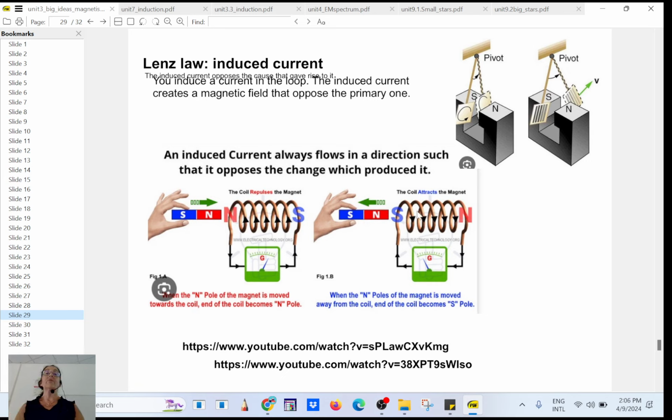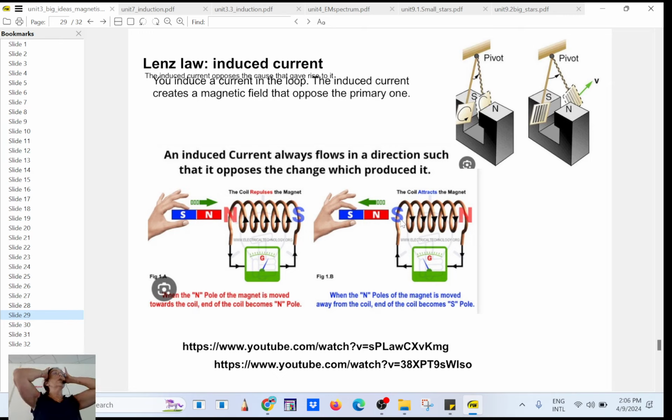So the number of field lines poking through this area is going to decrease. So now the current is going to flow in the opposite direction. You see, you use your right hand. It's going to flow this way to expose the south face here. So now here it will be south and here it will be north, in such a way that when you try to pull the magnet away, it's also going to be hard. It's going to be trying to say, no, no, don't go, I changed my mind.